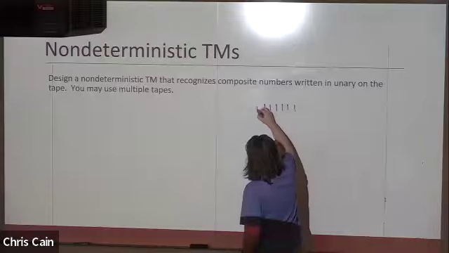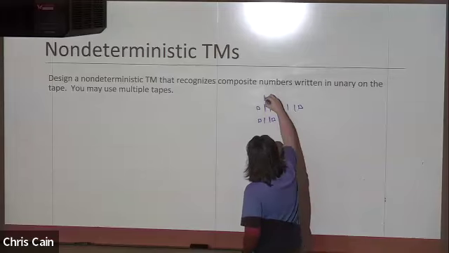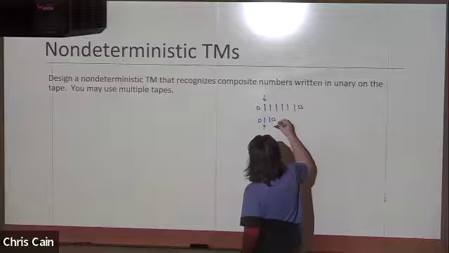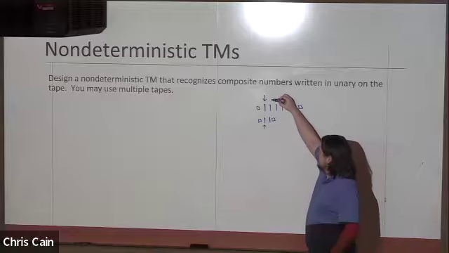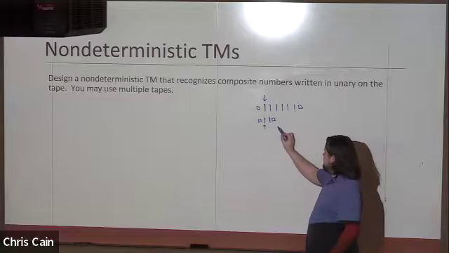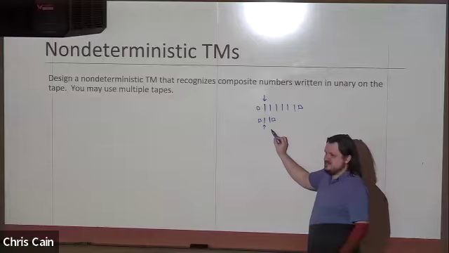And we know that there are blanks on each side of the number. We know there are blanks on each side of the potential divisor. So start looking here and here. Whenever we move right and see a 1 on tape 2, we're going to move right on tape 1. When you fall off the end of this, instead of moving right on this tape, reset to the beginning.